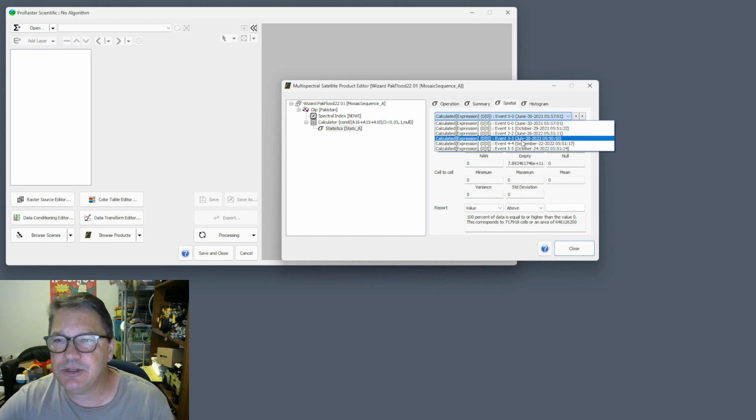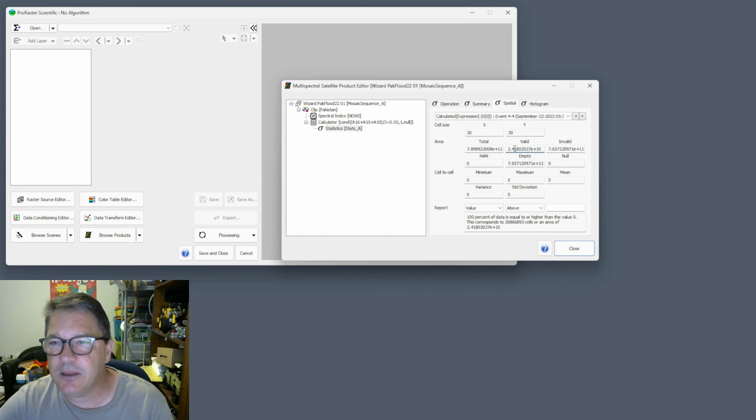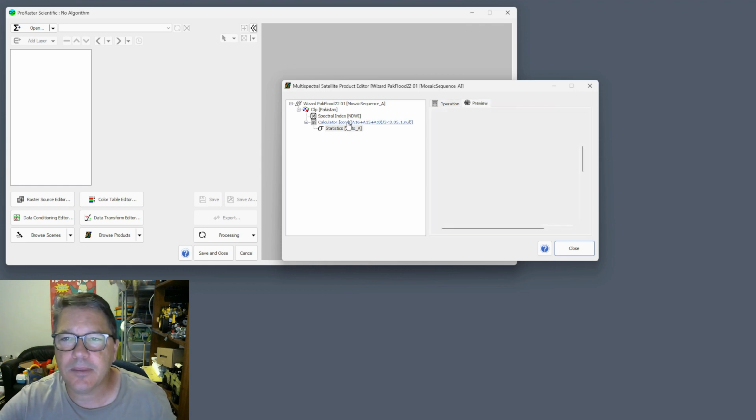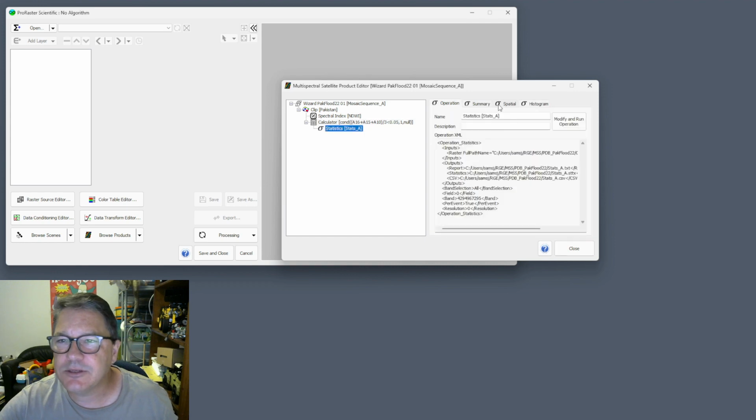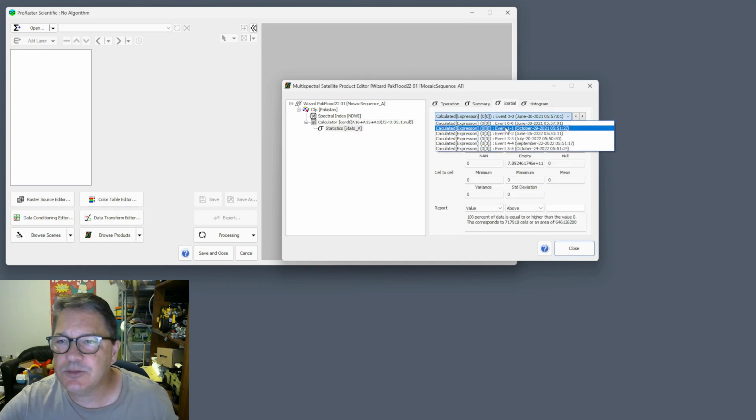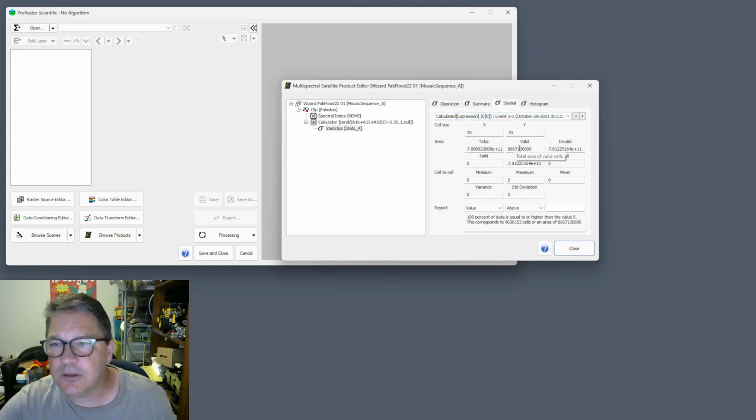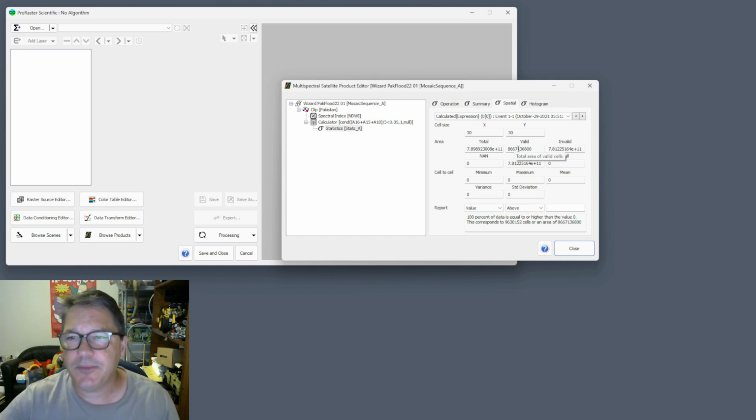Now, here's our dimensions. So if we go to September 22, which is during the flood, you can see that we've got a big number here. So that's 24,180 square kilometers that are underwater at that time. And I suppose if we go back to the initial, this one, which is a normal flood, in a normal flood you've got, let me take that out, 8,667 square kilometers, so a difference of about 16,000 square kilometers.